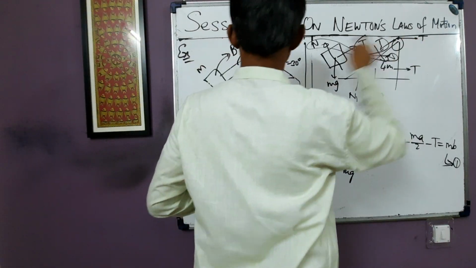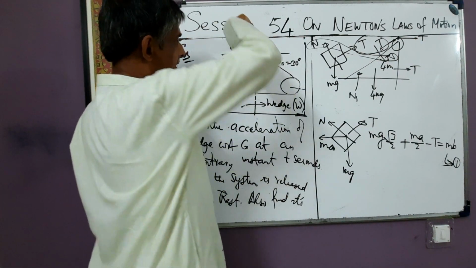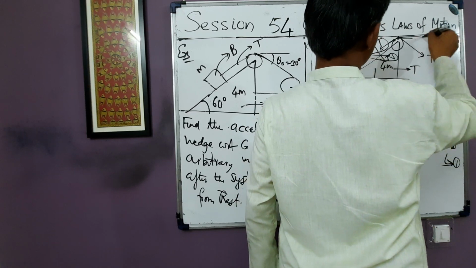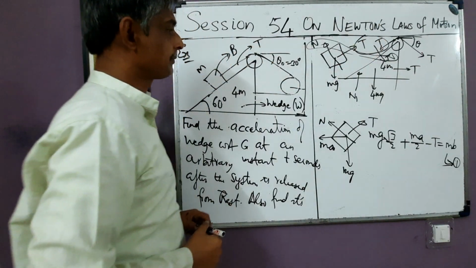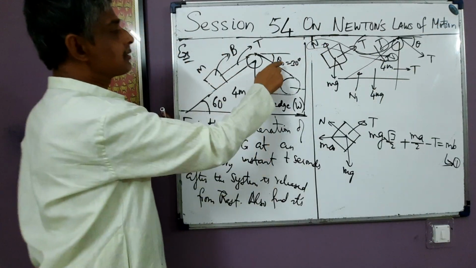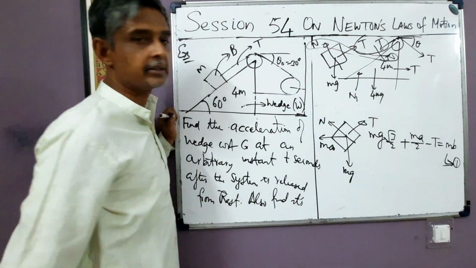So one thing, here T will not act in this way. It will act down the incline. Sorry, here I have shown it slightly wrong. T is like this, where this angle is theta at some time. This T should not be this way, by mistake I drew it that way. It is in this way, and instead of theta naught it becomes theta at some arbitrary instant.